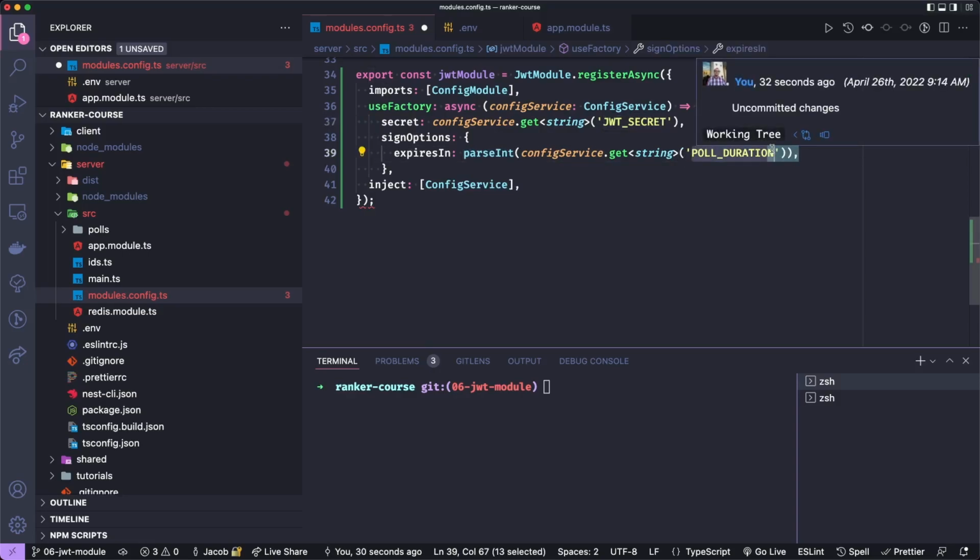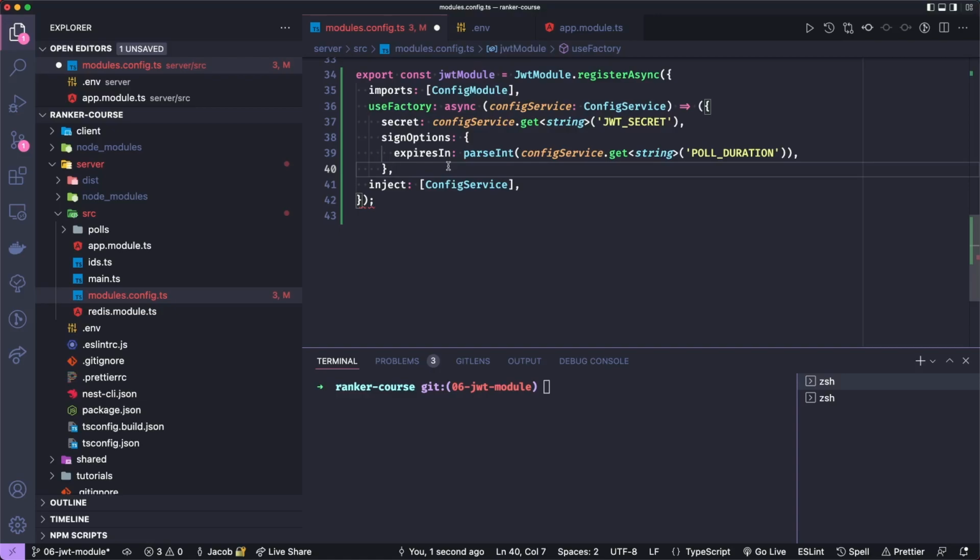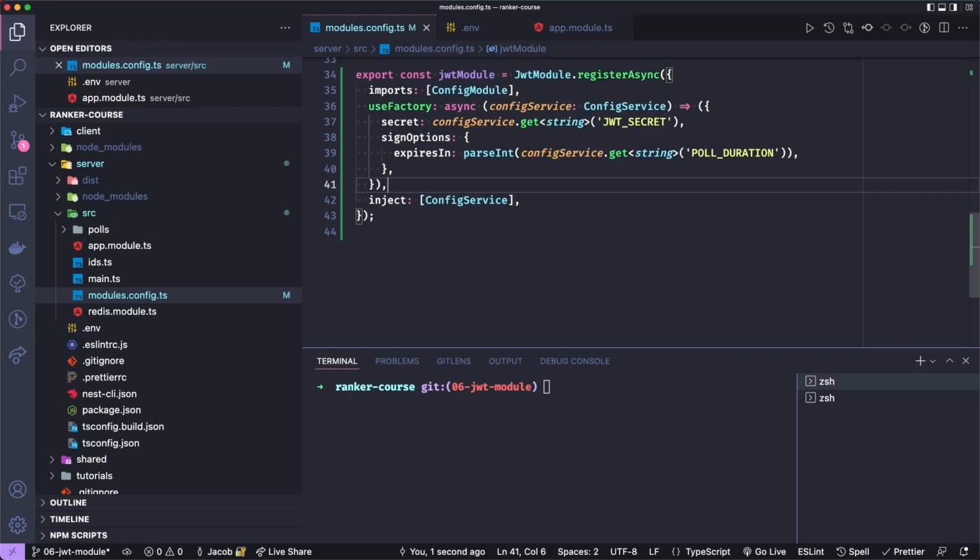Now, I understand that you'll create the poll and that the token may expire after the poll exists, or in other words, after the poll stops existing. And so this token may outlive the poll, but that doesn't matter too much for us because the poll will no longer exist in the database at that point. So I'm not going to worry about that small difference. And it looks like I forgot a bracket and parentheses here. And there we go.